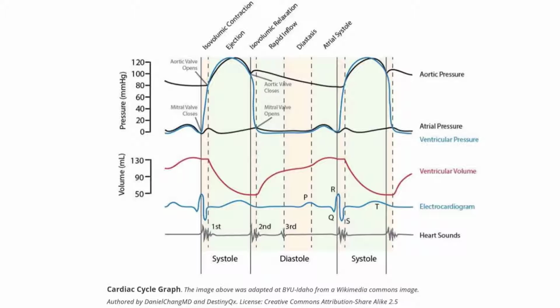Anyway, the last two lines we need to talk about are the heart sounds and the EKG. And heart sounds are really super straightforward when you realize that they are made when valves close. So which valves represent valves closing of these four? Well, 1 and 3. So after 1 and 3, sure enough, look what we see. We see heart sounds. The ones that are valves closing make a sound.